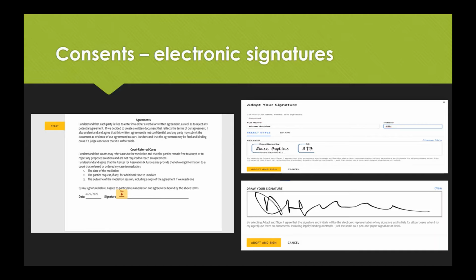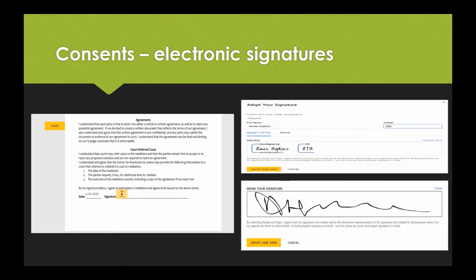This is an example of what it would look like when they do open up that document. This is on the left side, like the bottom portion of the consent that we would have people signing. By clicking on the yellow box where it says signature, there's a few different options that are going to pop up. There's the option of typing your name and initials, and then you can go through a list of fonts to look for one that you think is suitable for your signature.